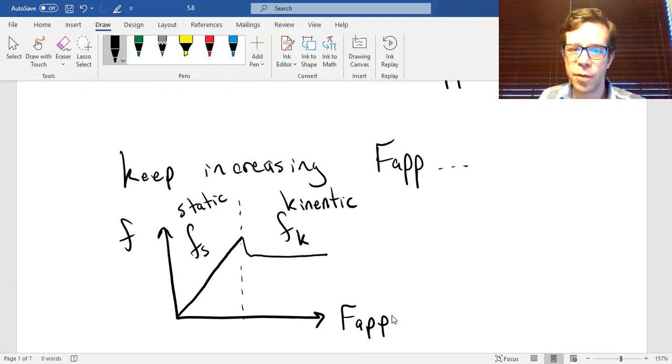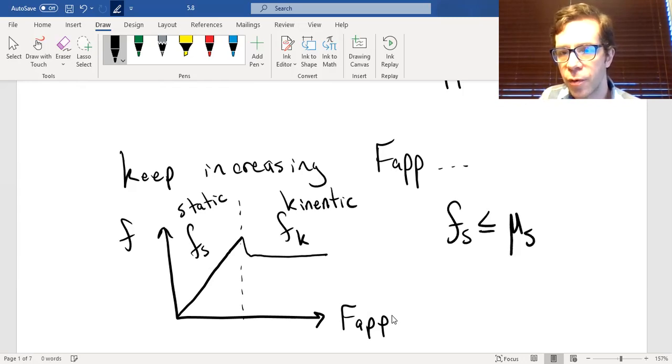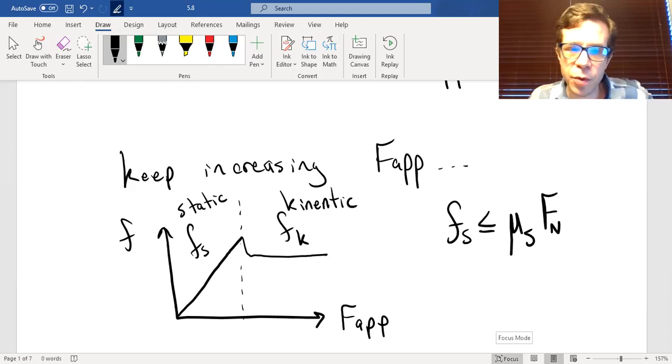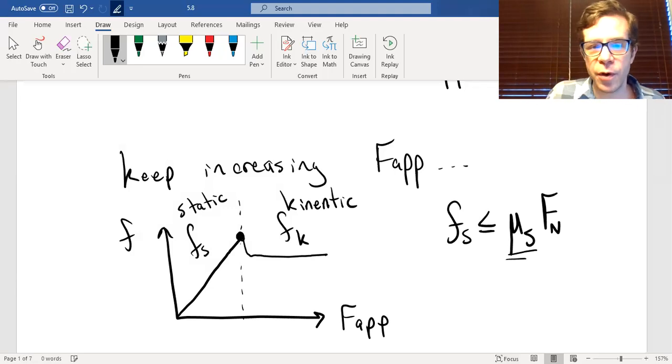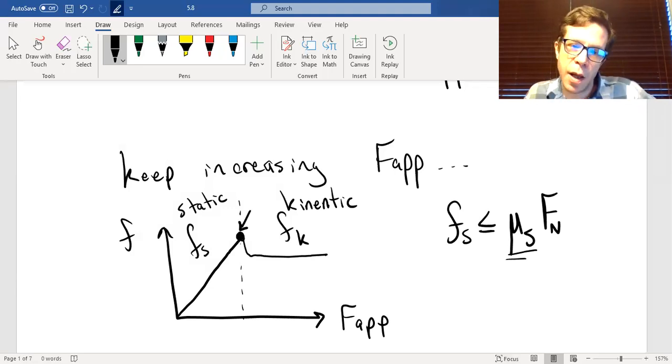So in the static friction region, how do we describe the value of the friction? The frictional force is less than or equal to the coefficient of static friction times the normal force. All right, this less than or equal to value here is because of this breaking point. This coefficient of static friction is based on this breaking point. And the static friction can be anything less than that or equal to it. But once you surpass that, it starts moving and you move into the kinetic region.